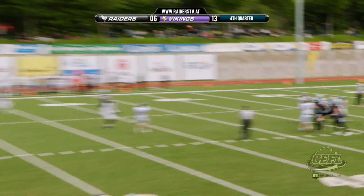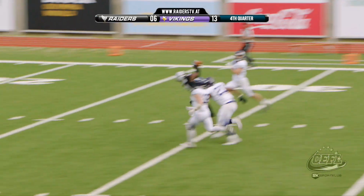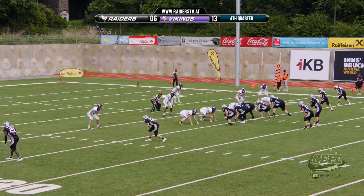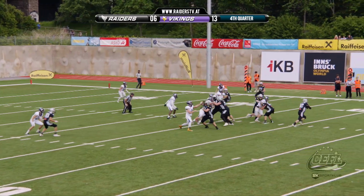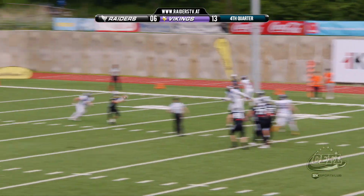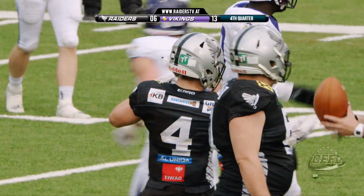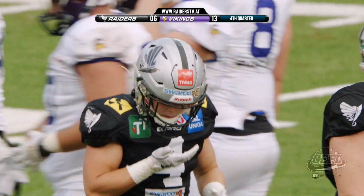Awesome catch. Spencer trying to rip it out on the way down, but Washington was not going to let go of that one. Now you have to finish this drive. Shelton is not rolling enough. He finds Schneider over the middle, and those are the things you need, like seeing them chip away with positive yards. That's something that they've just not been able to sustain.